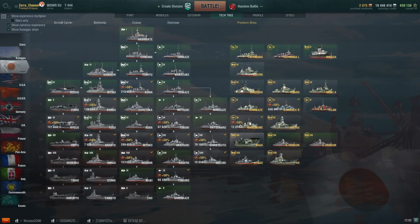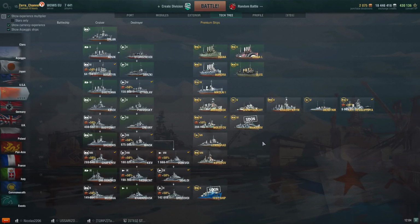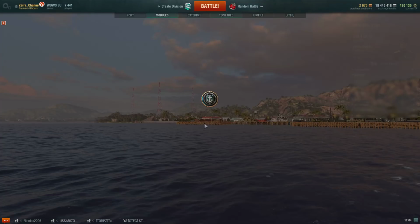I would say if you like a carrier, go for the Kaga. It's an amazing ship. And once again, I'm not gonna mention tier 8, guys, because let's face it, probably some of you don't want to spend a ridiculous $50 or more for one ship. So this is just my personal opinion. If you only, and now this is the most important, if you only have to choose one and you want to spend as little money as possible, I highly recommend a battleship, or a cruiser if you're a cruiser captain, at tier 6, because let's face it, at tier 6, like I am a cheap bastard, let's say Zerra, it's very cheap. I have Molotov. Molotov is a squeezy ship.